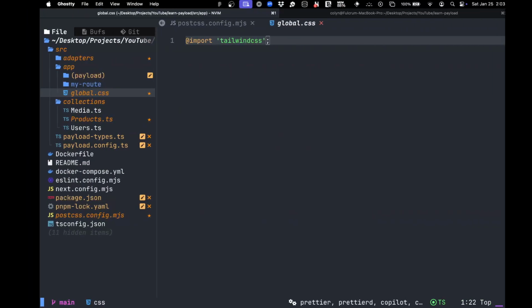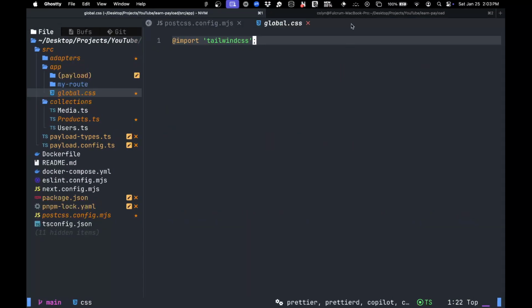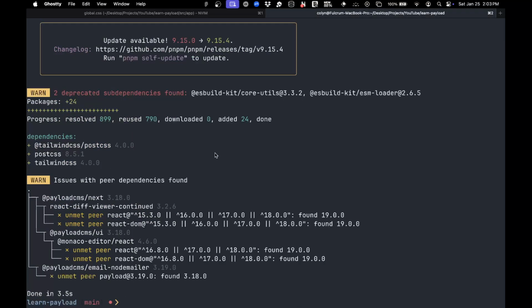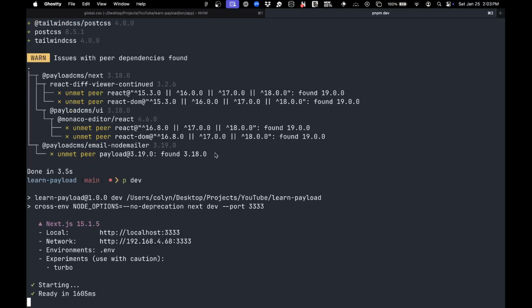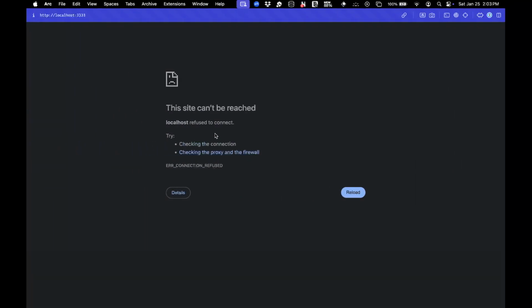Oops, I forgot to start up my server. Yeah, so see, we have a 404. So let's just create our first layout for just the front end.